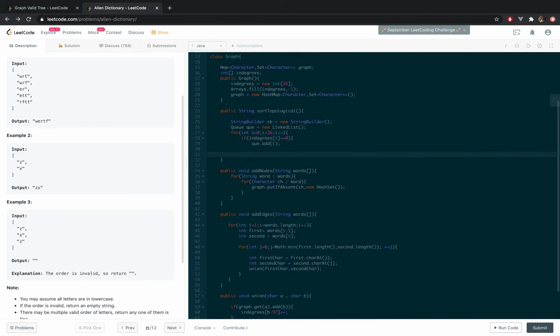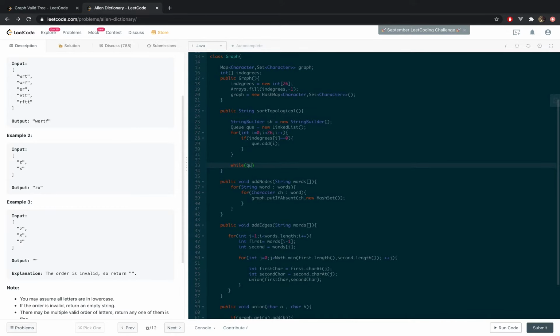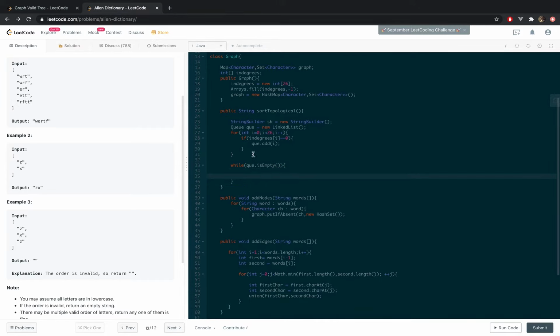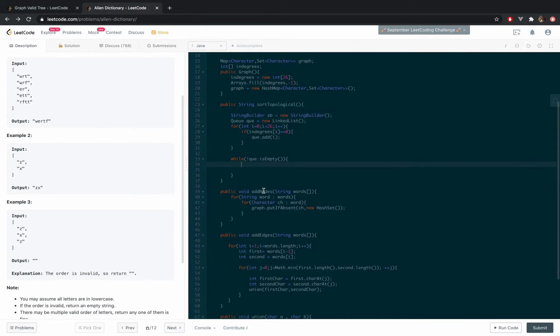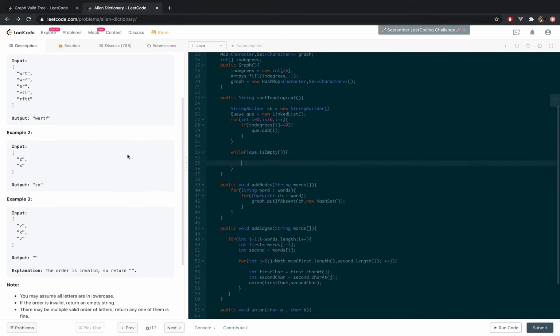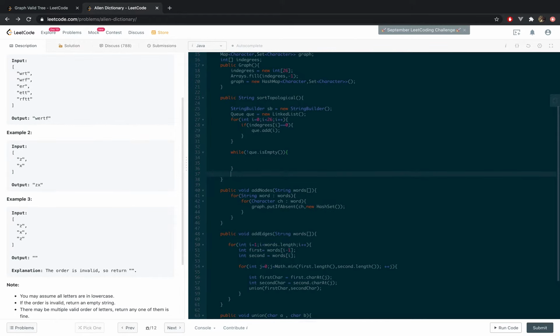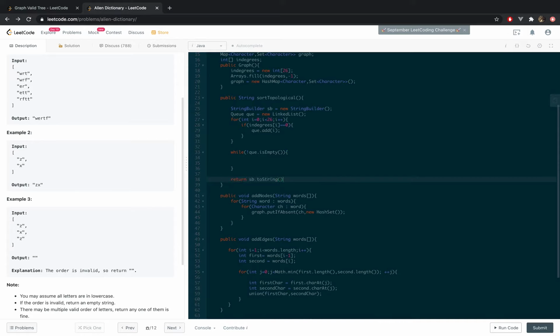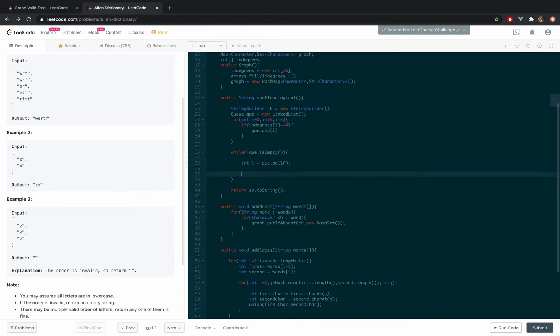Now, while the queue is not empty, we simply return the string. int i equals q.poll(), and our StringBuilder.append the character of i plus 97.